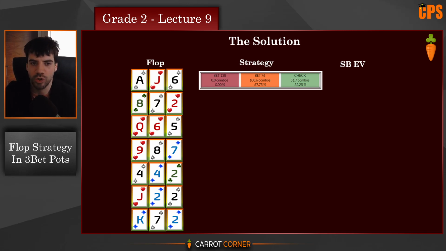When you have a less polarized, i.e. more condensed range than your opponent to start off with on the flop, you want to go ahead and use a small sizing. Our EV here is 59%, it's not the highest it could be, but it's still very good. I don't mind simplifying to betting all of your range for a small sizing here. The things I would avoid would be using a big bet or range checking or something like that.